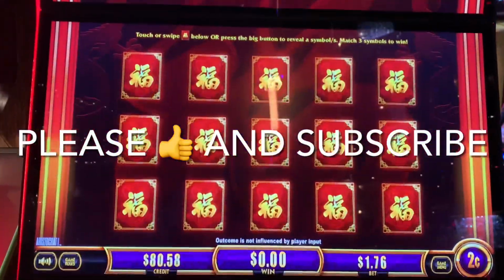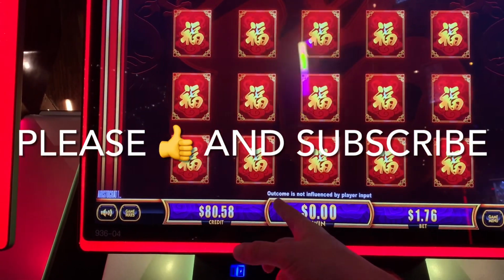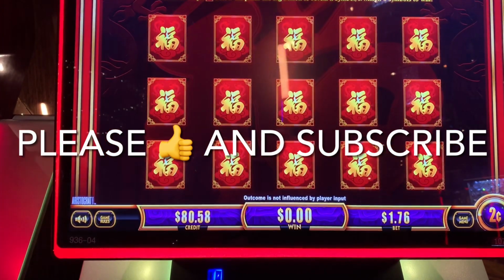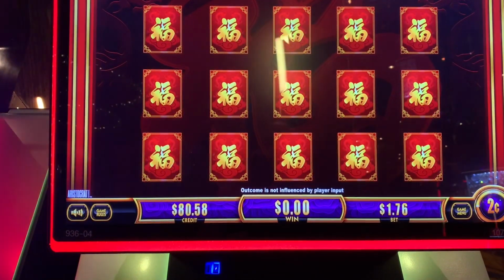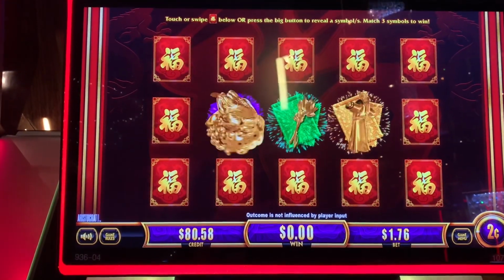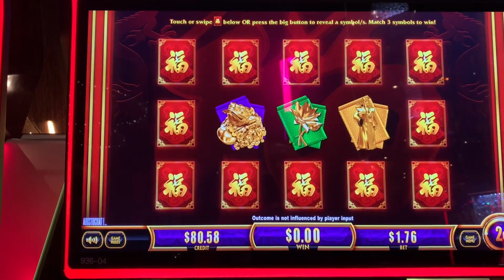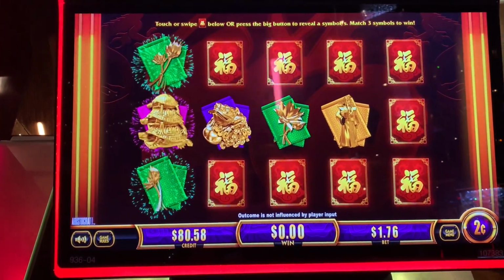Five Dragons Yellow Edition, and I triggered the, boy, they now put that right out there. Tap or swipe or press the big button to reveal a symbol. So I guess I'm gonna win one of these. Okay, green is Minty, we don't want that. And there it is.